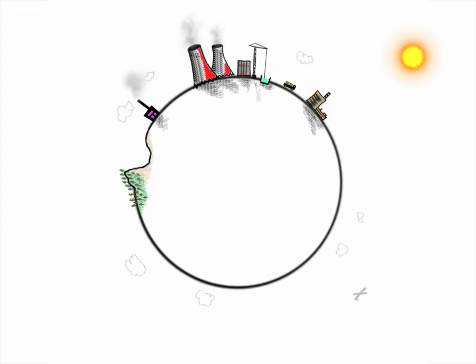In the reprocessing plants, reusable uranium and plutonium are then extracted from the cooled-down fuel rods. The rest, unusable, highly radioactive nuclear waste, is then temporarily stored in steel tanks.